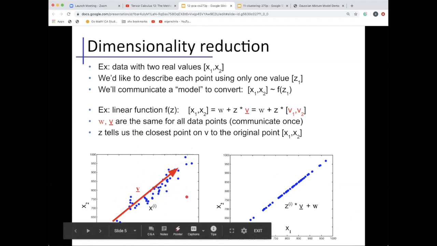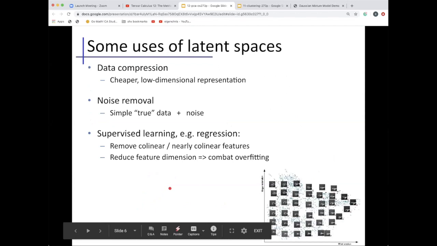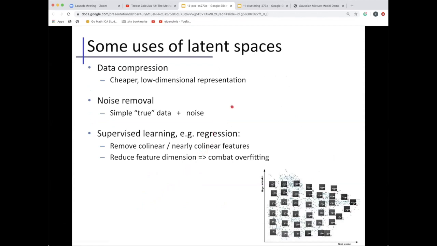So by doing this type of dimension reduction, you map the data sets along the Z direction, and you happen to remove the noise associated with the data sets. That's a good motivation for doing dimension reduction as well: by removing the noise, you try to extract the true signals from the underlying data sets. That's one thing. And there's also a third motivation.